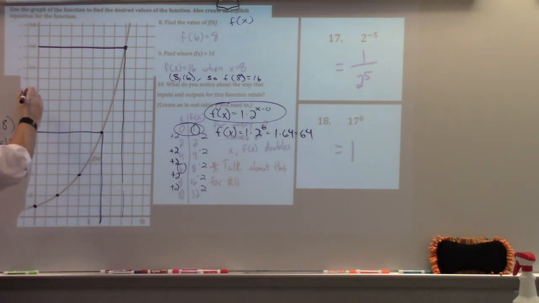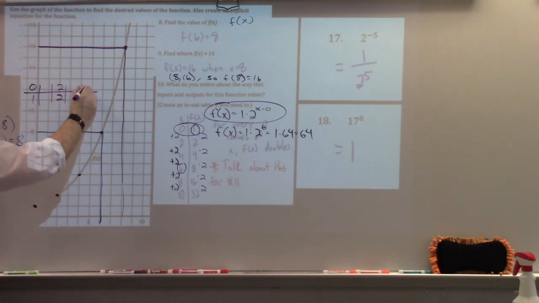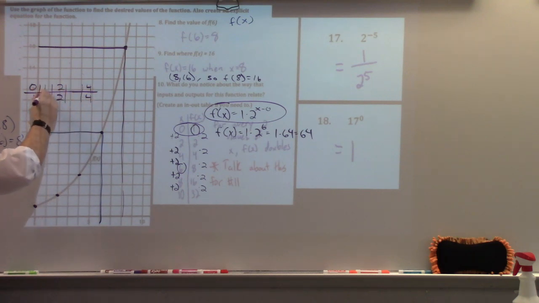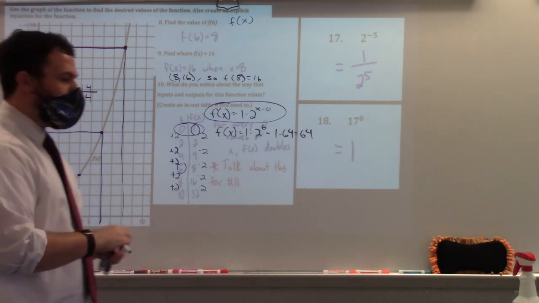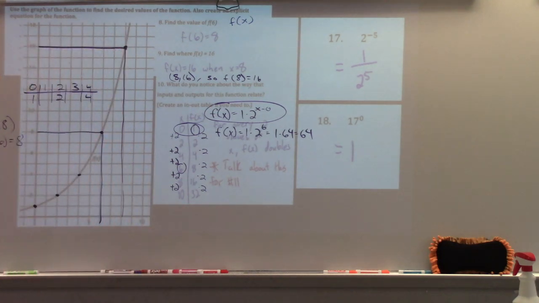You could even think about the fact that it's 0, 1, 2, 2, 4, 4, so on and so forth. You might need to think about what would I need to do to find those values in between. It's based on what we did before. So that should be a huge hint to help you get started on number 11. Times 0.5. Times 0.5 if I was in the middle.